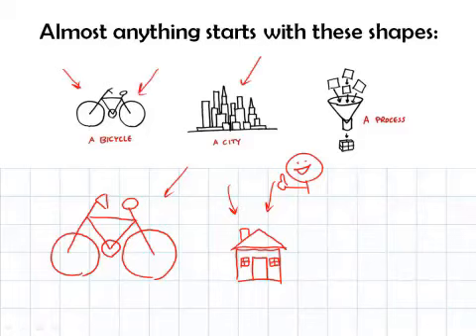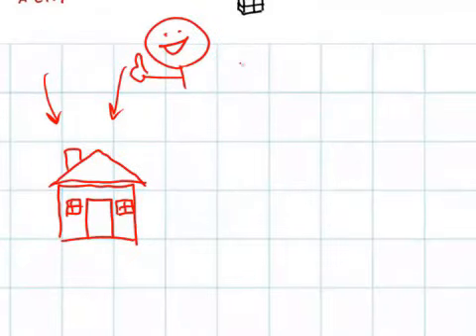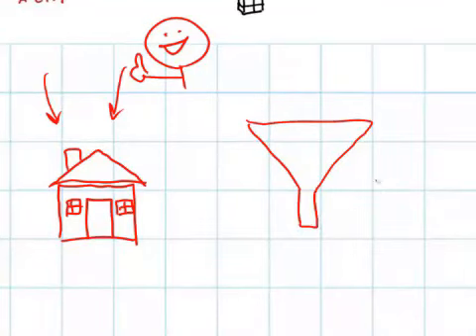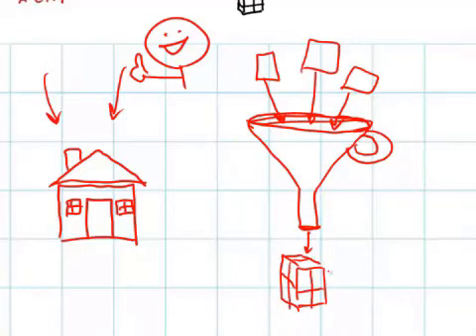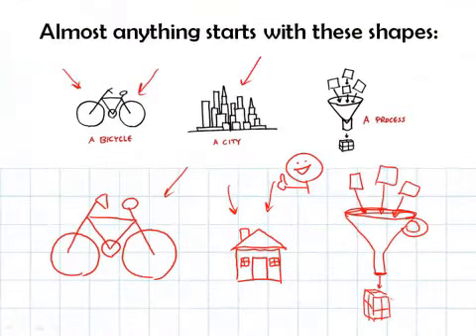What about a process? Often people talk about the sales process as something like a funnel. How do I draw a funnel? I draw a triangle, add a little box at the end — that's not a bad funnel. Maybe I put a little circle at the top to indicate it's open, round it out at the bottom, add a handle using a couple of circles. Then I can say a bunch of different boxes go into my funnel — all my sales prospects — and at the end comes one box. Or if I want to get clever, what comes out is a nice three-dimensional box. That's how we draw with just our basic shapes.